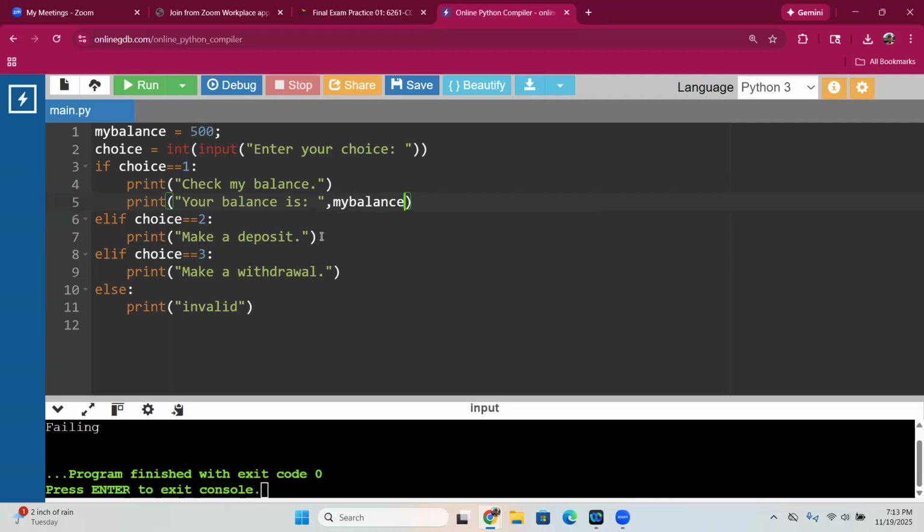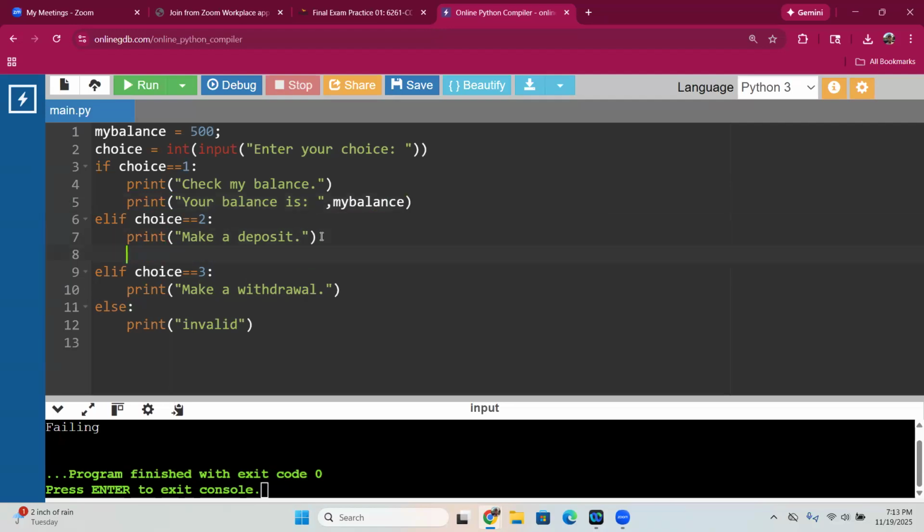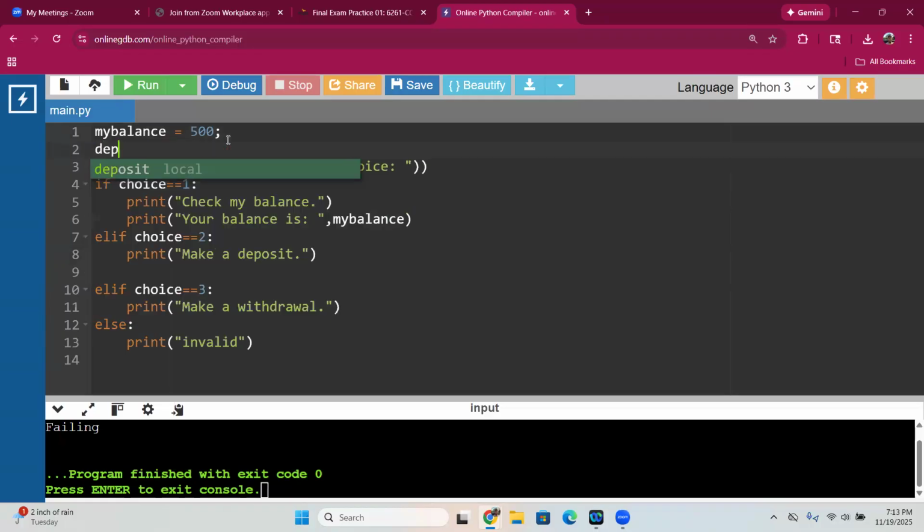Choice deposit, then I will ask the user to share the amount that they're going to use for the deposit. Let me have a variable here, deposit. So I'm going to give it 0.